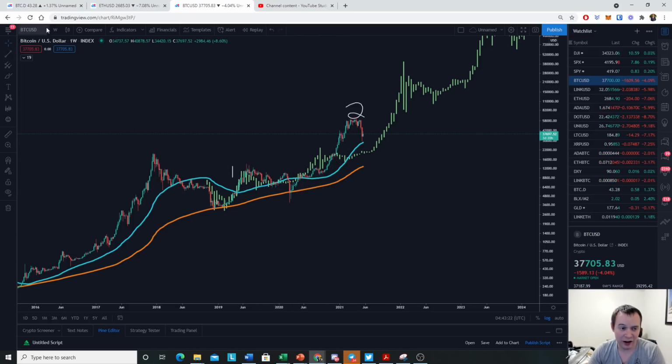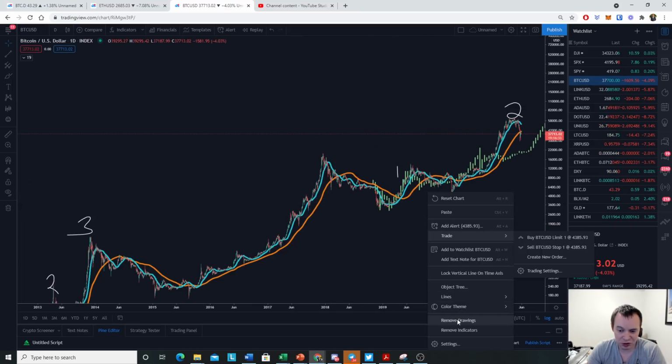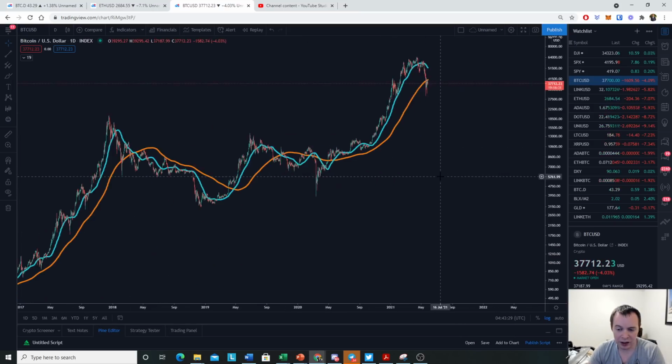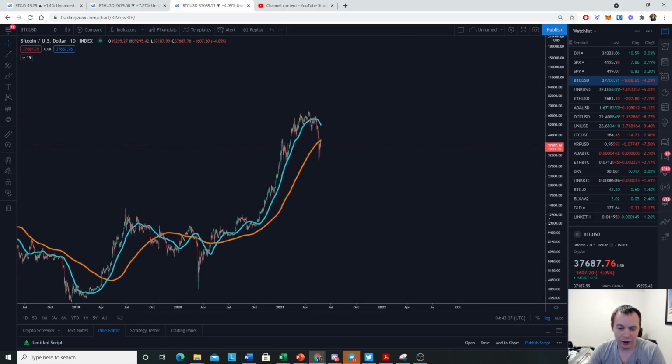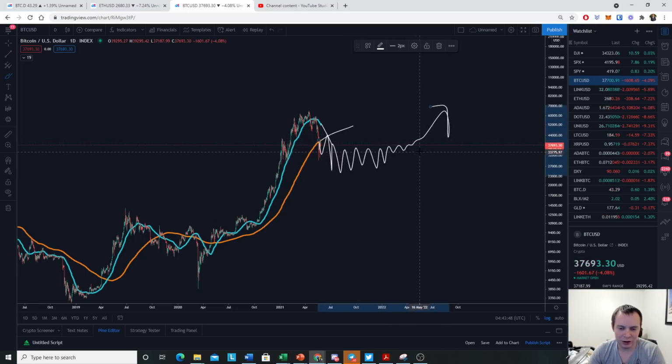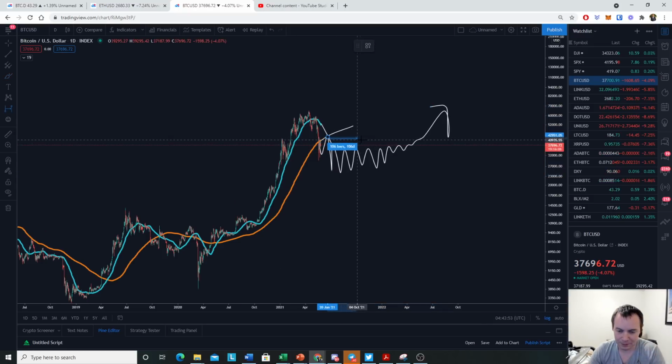After the first leg, we did have a death cross. I mean, it's true, we did. And we consolidated for a while. After this death cross, we had about, and again I said, 200 days. So imagine a scenario where we do get another cross, and let's say Bitcoin does something like this for a while, and then maybe eventually we get another golden cross. Let's go about 200 days out. Where would that put us?